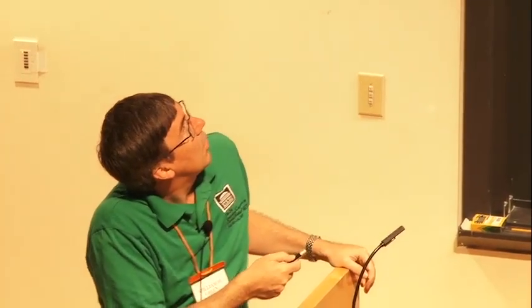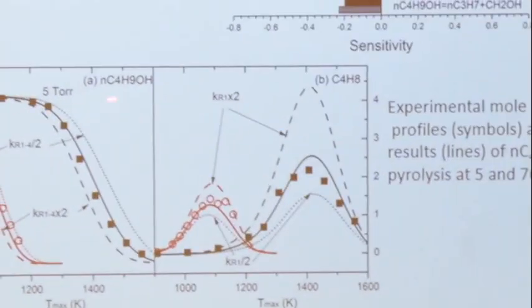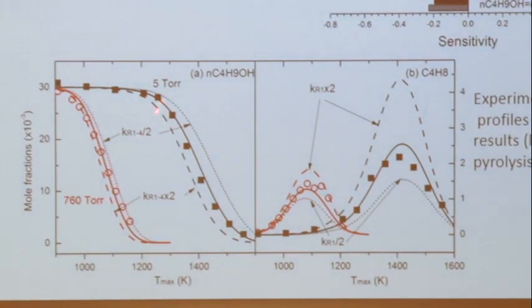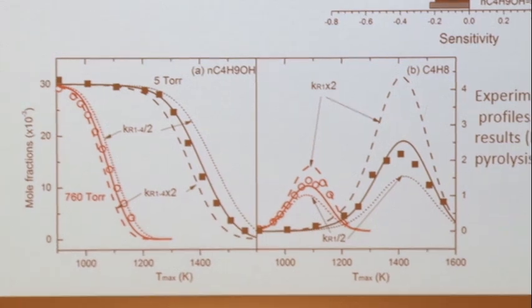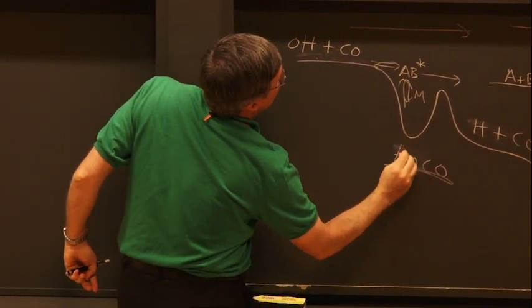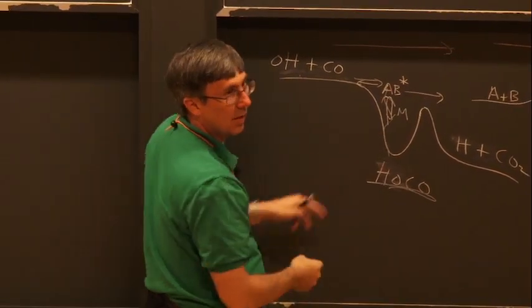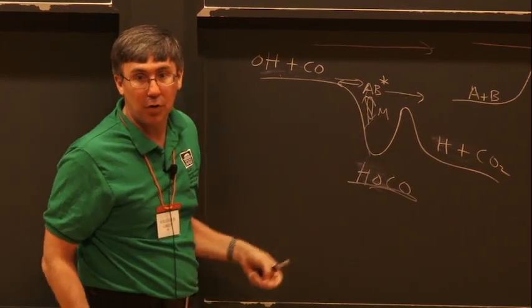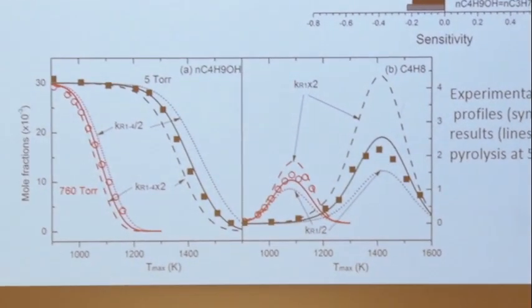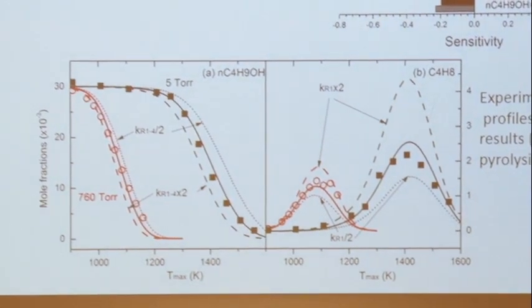This is another one where he was able to determine some rate coefficients pretty well by changing the temperature and changing the pressure. At higher pressures, the butanol falls apart faster because it's the reverse of the stabilization. So if I started down here with something, if I have a lot of pressure, it'll go up faster up to the top. If I don't have enough pressure, it'll take a long time for it to get heated up to fall apart. And so when you change the pressure, you see how much it changes the rate constant from 5 torr to 760 torr. It changes it so that it's almost equivalent of a couple hundred degrees temperature difference.